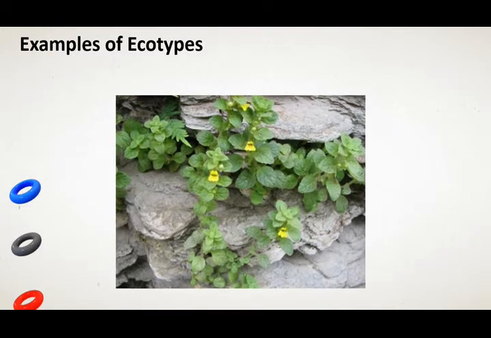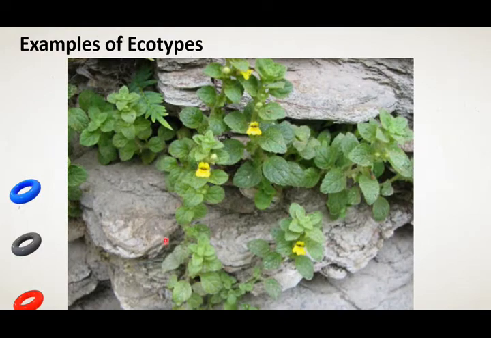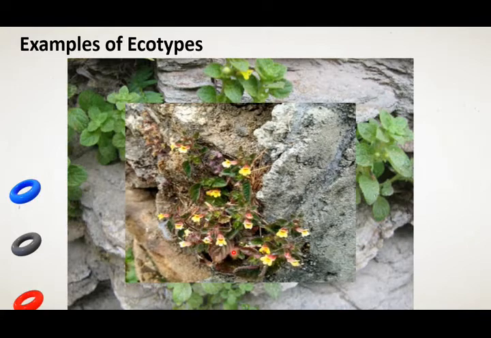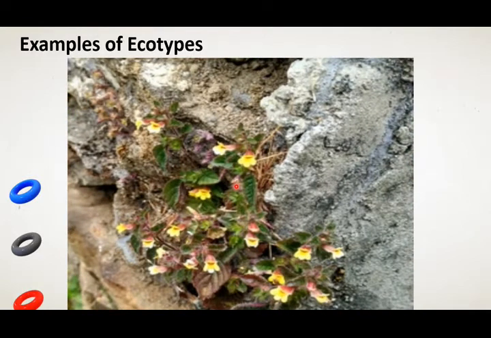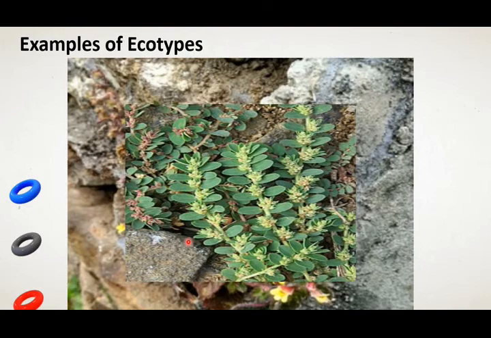Now the image that you're seeing is of Ledenbergia polyantha. This form of ecotype grows in those areas which are rich in lime, whereas Ledenbergia urticifolia, an ecotype of the same plant species, that is the same genus, grows in areas where there is less lime. Similarly, Ramakrishnan in the year 1959 has shown the red and green populations of Euphorbia thymifolia as the two ecotypes.